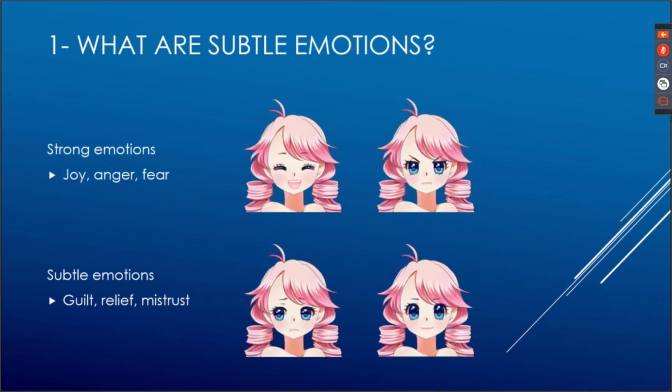So defining and categorizing emotions and feelings is pretty complicated, but for this talk, I've separated them into just 2 types. Strong emotions are more direct and visceral. They hit the player hard. These are things like joy, anger, and fear. Subtle emotions are a bit more complex. These are things that build up over time or that are more complicated than just being happy or sad. They're things like guilt, fear, and mistrust.